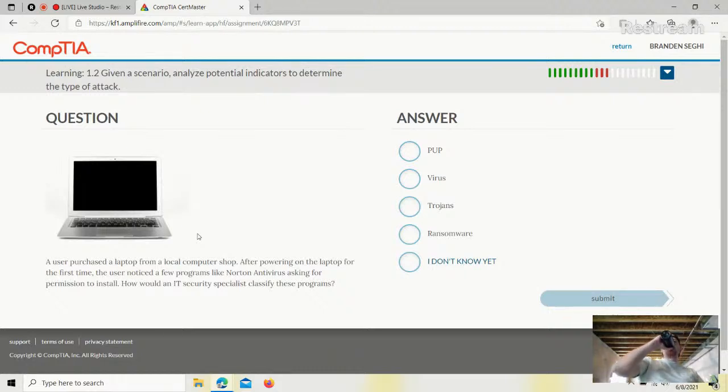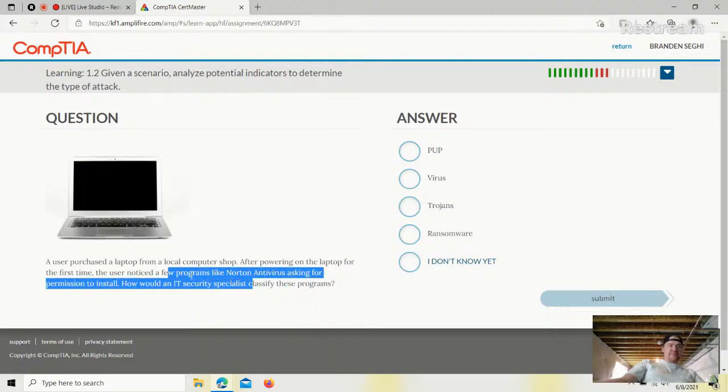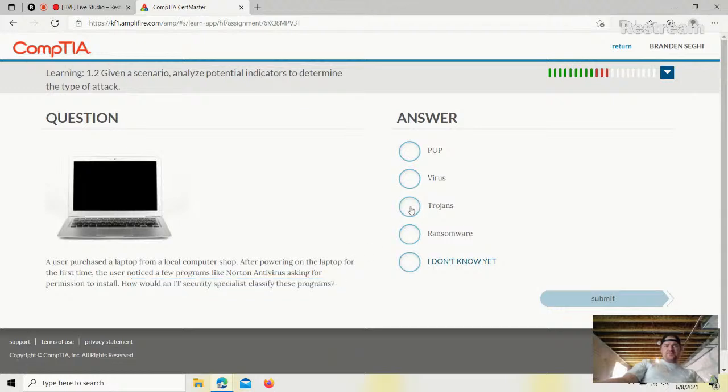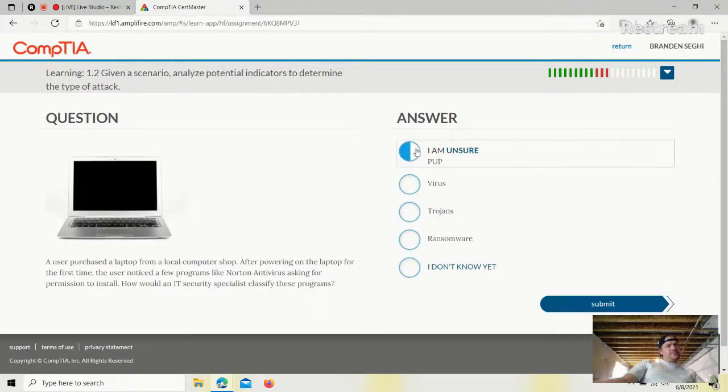Let's see. A user purchased a laptop from a local computer shop. After powering on the laptop for the first time, the user noticed a few programs like Norton Antivirus asking for permission to install. How would an IT security specialist classify these programs? I mean, I would consider it a virus. Norton Antivirus is literally a virus. Ransomware? No. Trojans? No. I'm going to go with PUP.